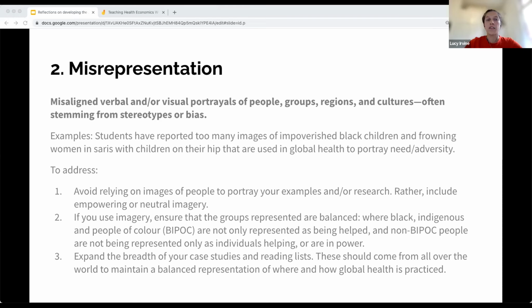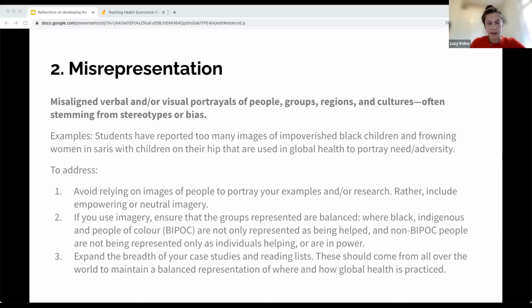And so the recommendation was to avoid relying on images that portrayed people in this way, instead including empowering or neutral imagery, ensuring that the representation of these people is balanced, so not just having Black, Indigenous and people of colour represented as being in need, and white or European people as being helping or in power.